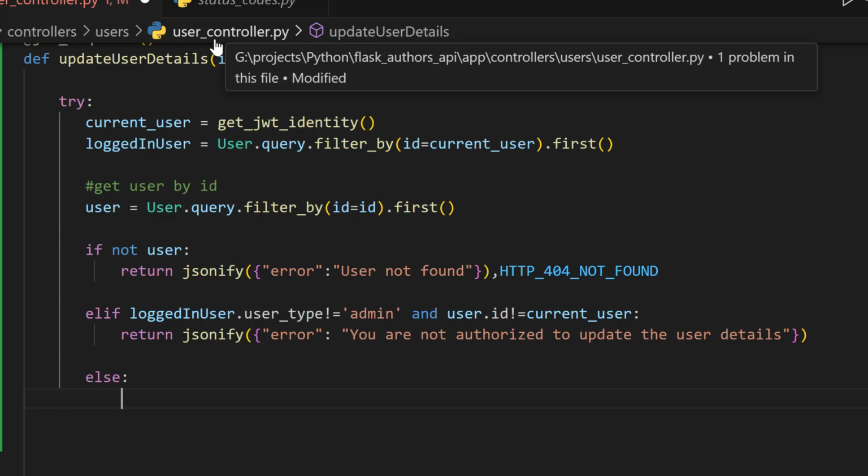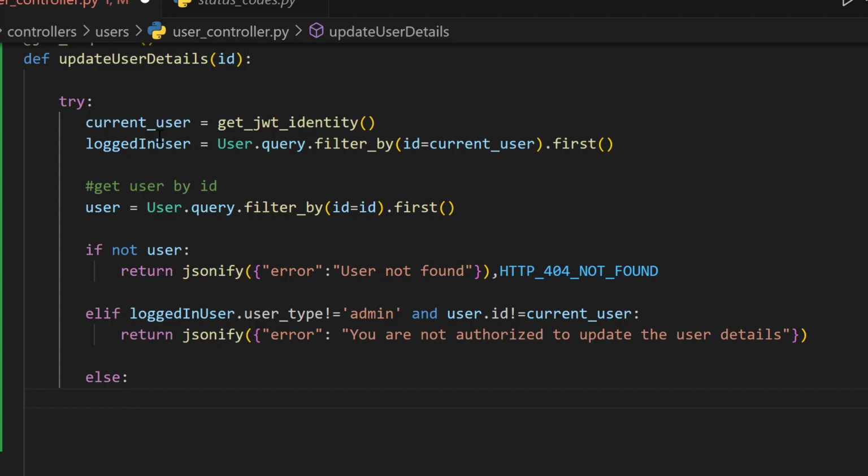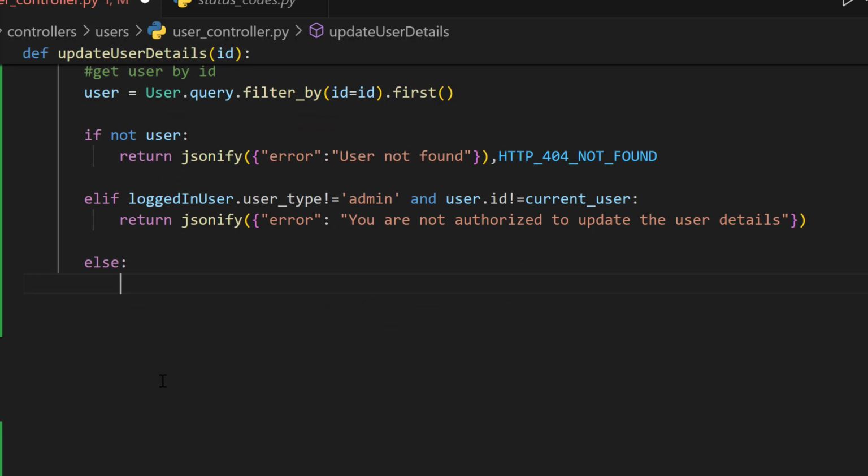So meaning that we have to store the information that is submitted while this request is being made. So for example, if we wanted to update maybe the username or the first name and the last name or the email address, we have to ensure that this data is stored. Then we proceed with committing them to the database.